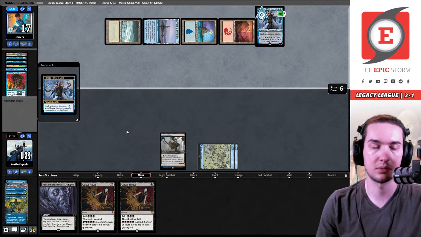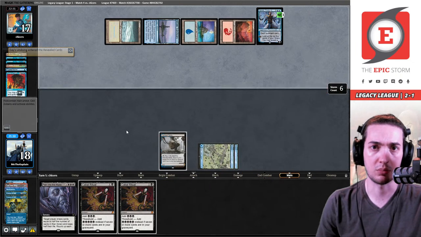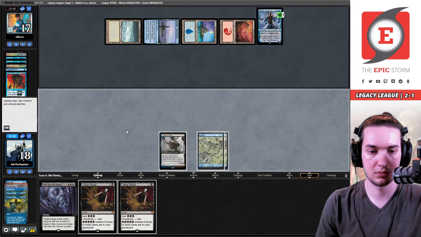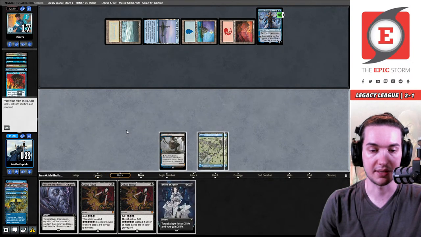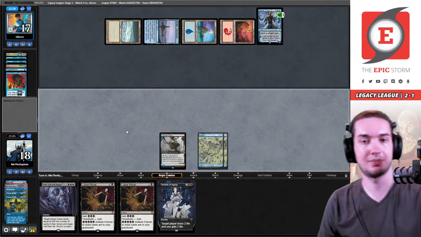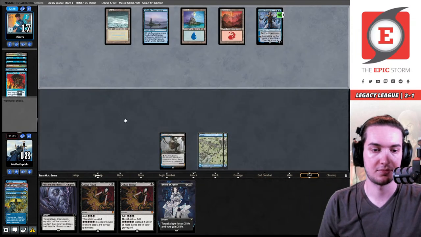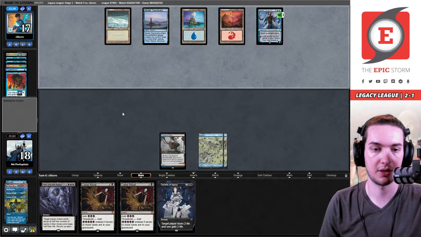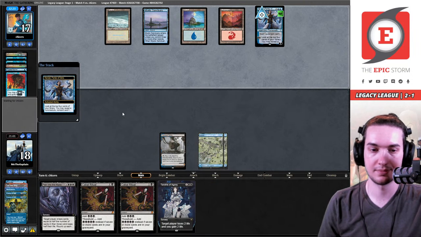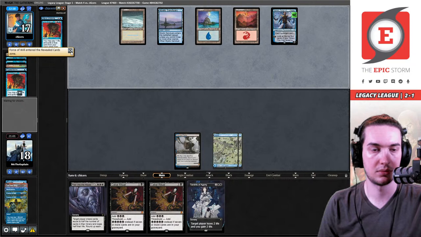I'm not gonna shuffle. I'm gonna keep the Tendrils of Agony in my hand. I did put it on top, right? Yes. Okay. Cool. I don't know. We don't need the Peer into the Abyss. That's true. Could have just kept the other one. Yeah, Peer is not a necessary card.